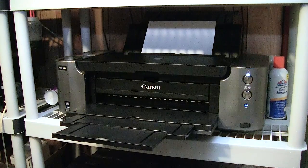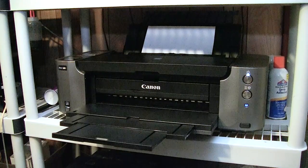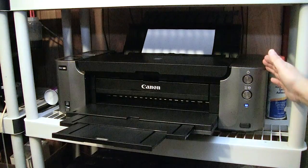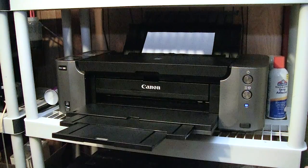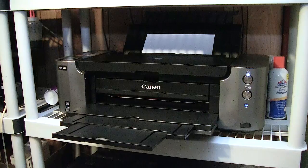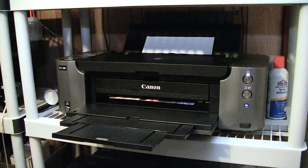The Pro 100 is pretty good about that. I had to use the paper choice for matte because I did not want to have to load it through the rear feeder — this thing is almost inaccessible from the rear as it's sitting on my rack. So I'm going to go ahead and try with the regular matte setting and see how that works. It's a borderless print; I usually do not print borderless, but in this case I will.